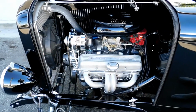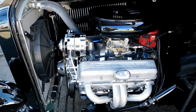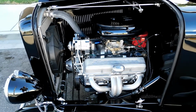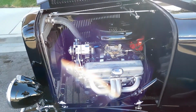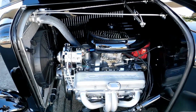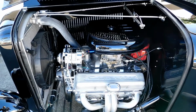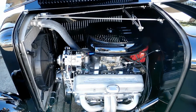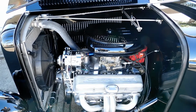All right, let's look at the engine compartment from the driver's side. Very nice, just nice and subtle, just right. Has aluminum cylinder heads on it. I have a cheat sheet in my hand like I usually do. Let me get this camera light right. Has a 350 Chevy, professionally built. It's bored over 30. Double roller, flat top pistons, mild cam, polished Edelbrock intake manifold.